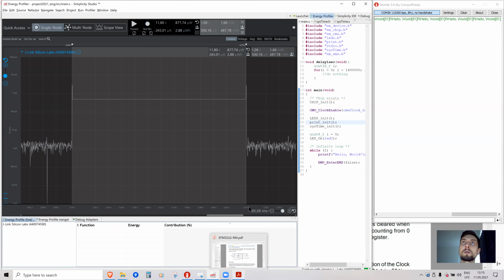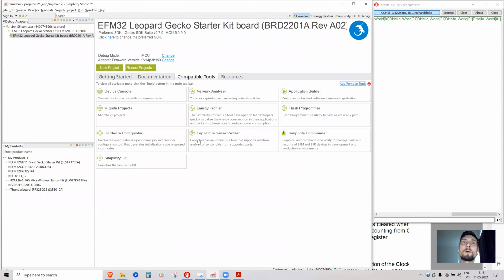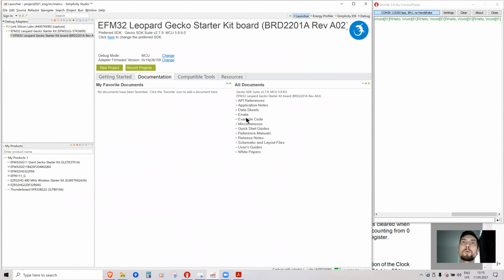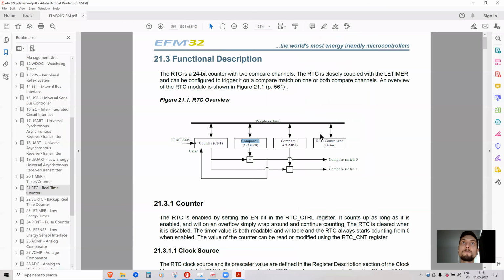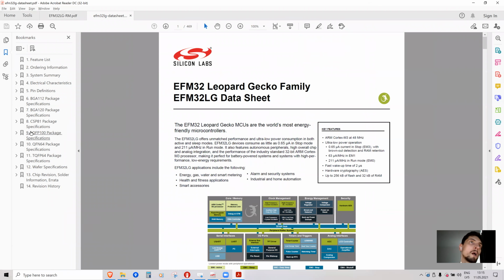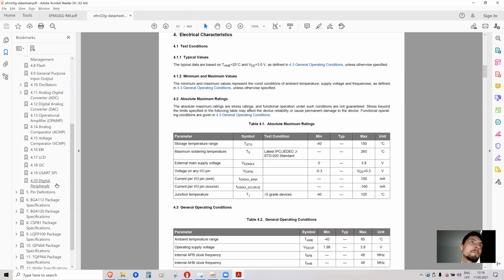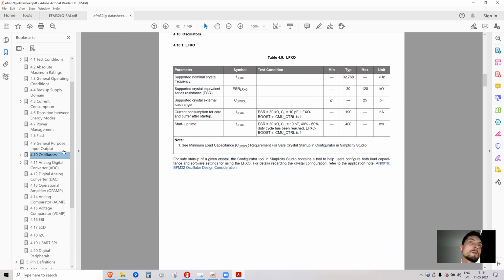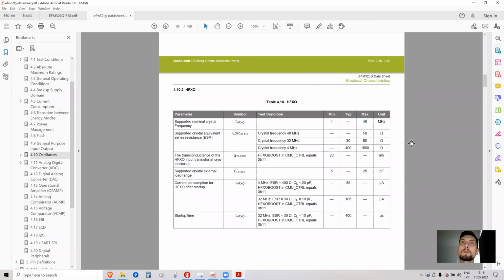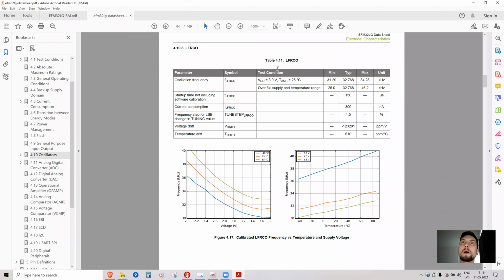Let's go to the datasheet of this CPU and you will see something. Let's go to the electrical characteristics of the oscillators. External low frequency oscillator properties are here, but we're interested in the low frequency RCO.